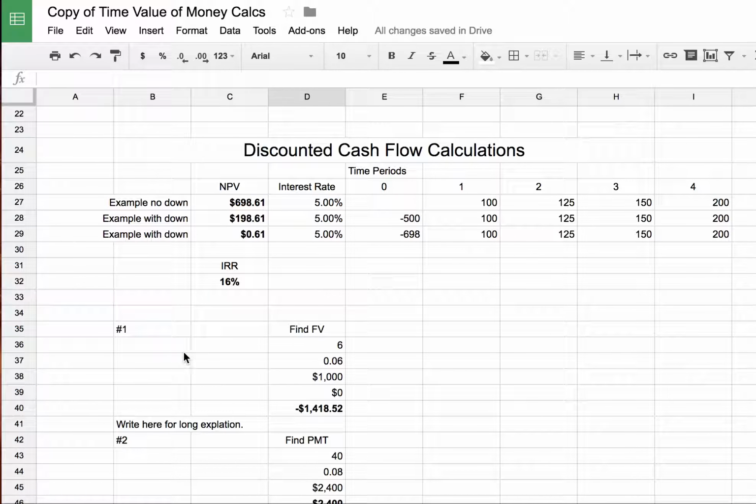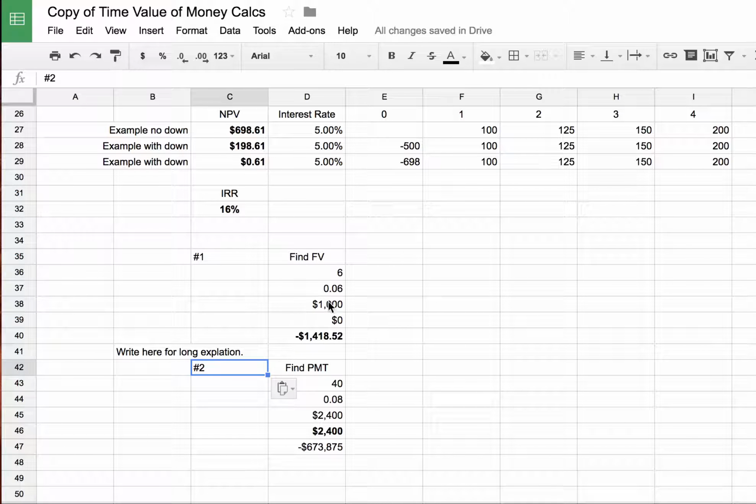do all the problems. In fact, I could probably, if I cut this out of here and move it over here, I could cut this out of here and move it over here. It's just like working in a Word document where you cut and paste stuff around. No big deal, and the formula's already in there.